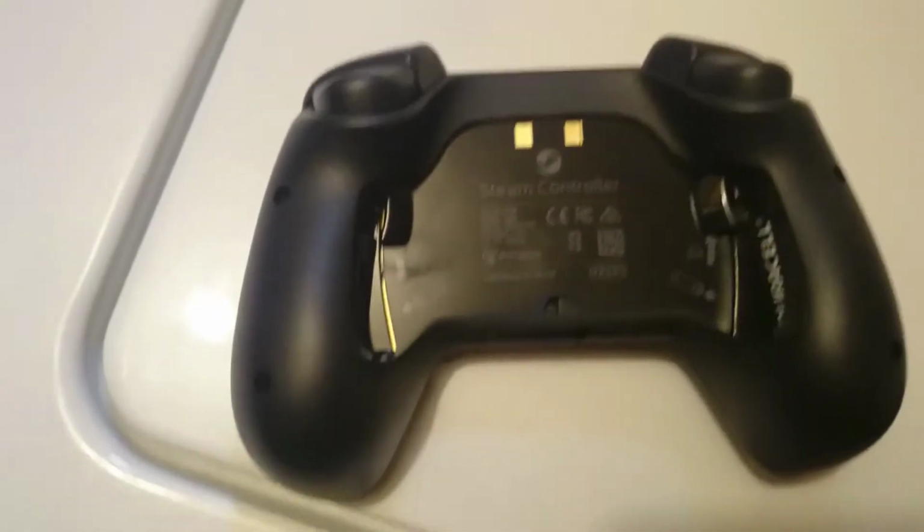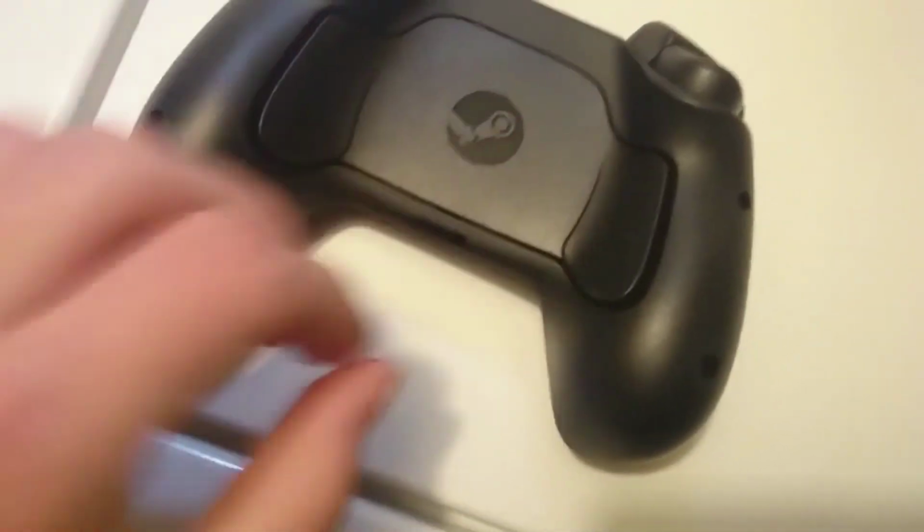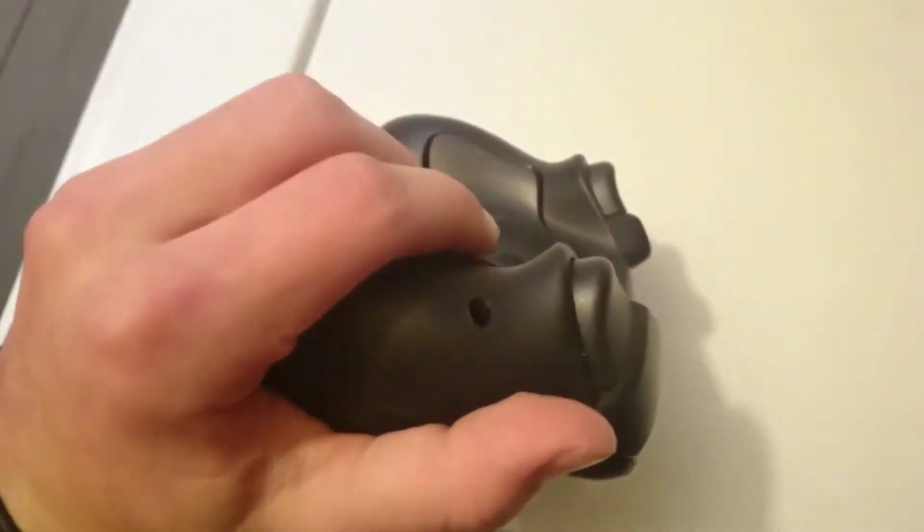Alright, so we're just gonna hook up the controller now. We're just gonna put these batteries in before anything. Alright, we finally got that. Now I'll put this baby back on. So we're just gonna slide that right in here. Here we are. That was actually really easy to snap in. Now the cool part is that you can even click on the sides right here.